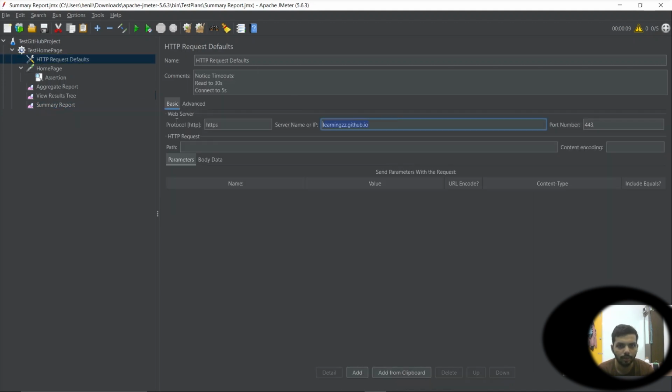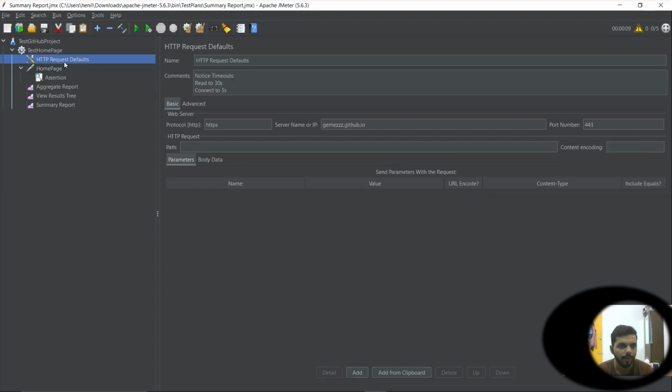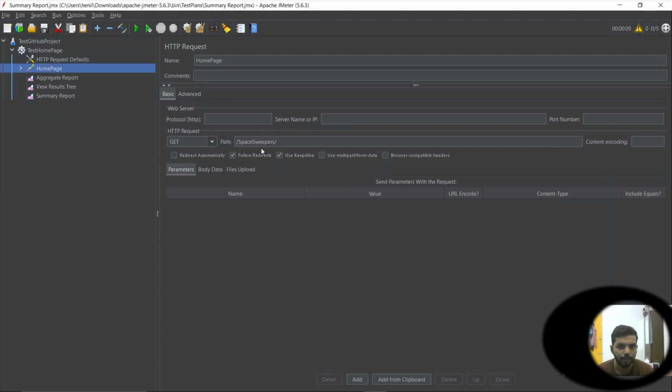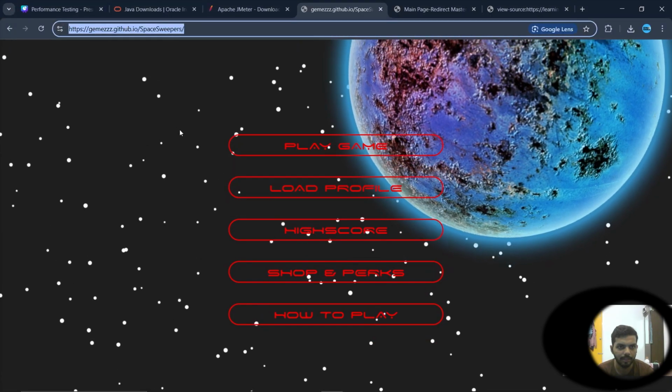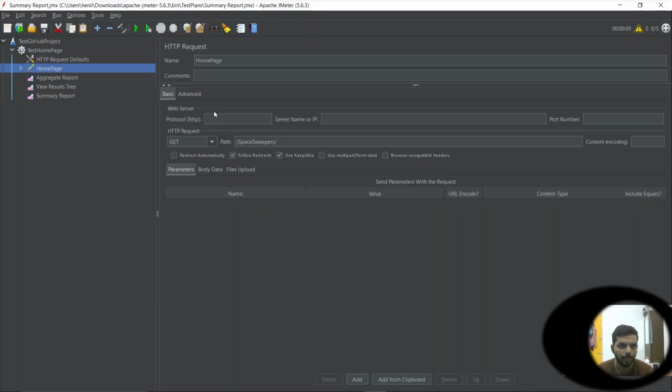So we can just go over here and change the thing. For HTTPS we can mention it over here, and the server name is also one of my GitHub hosted projects, and the root path will go over here. So this is how we'll set up performance testing of this project.